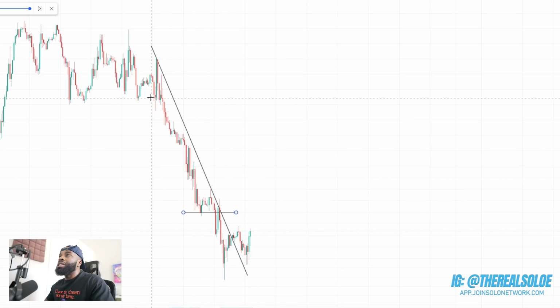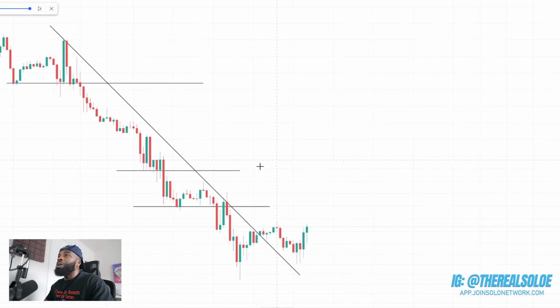Let me go ahead and start from the top. So here is our first low, and then once again price broke out and created what we call a new low. Now as you see, price kept shooting down, and then we actually got more resistance and support here. This is actually more support because it is basically 2 hits. We have one hit here off of the wick rejections and another hit here off of the wick rejections. So as you see, with this engulfing candle, price decided to shoot down.